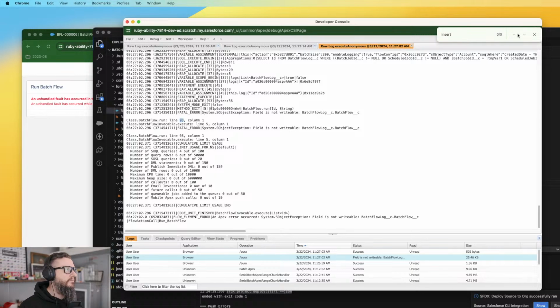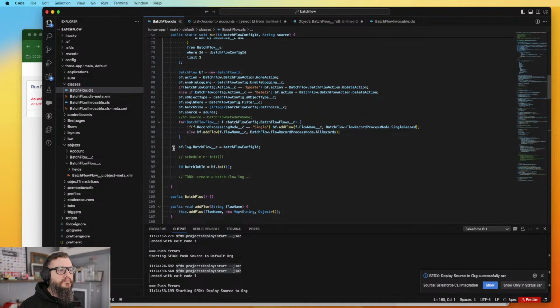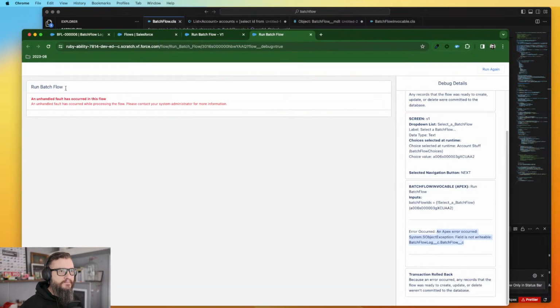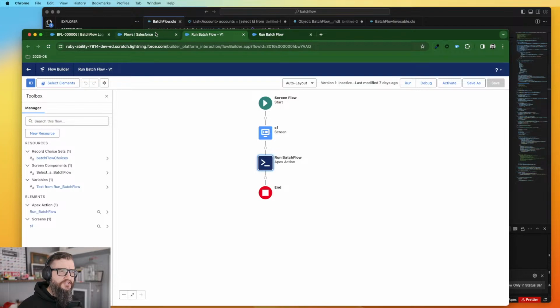Line 93. Batchflow is not writable? Yeah, but this was working. Permissions?